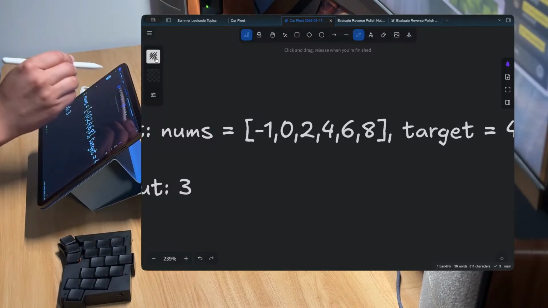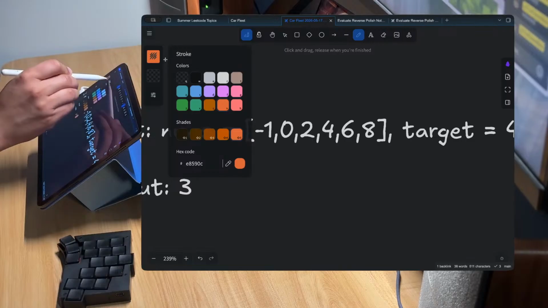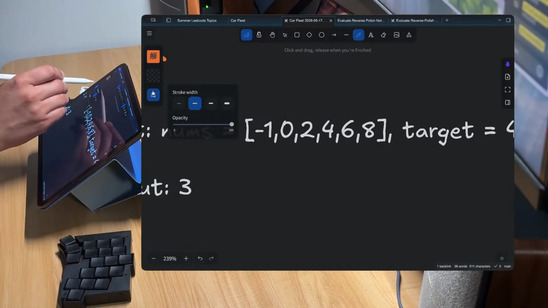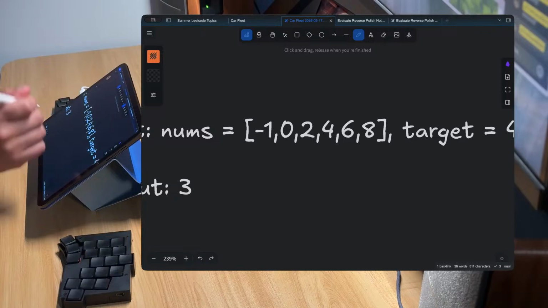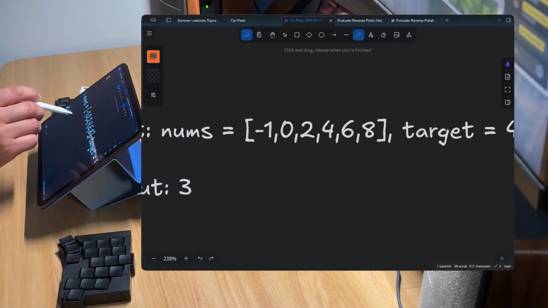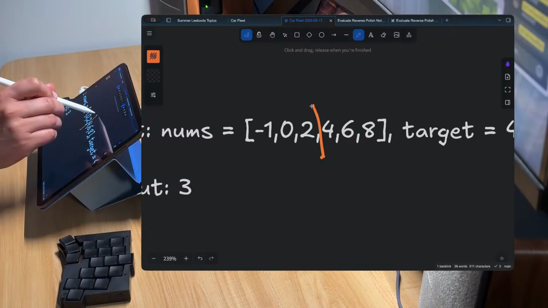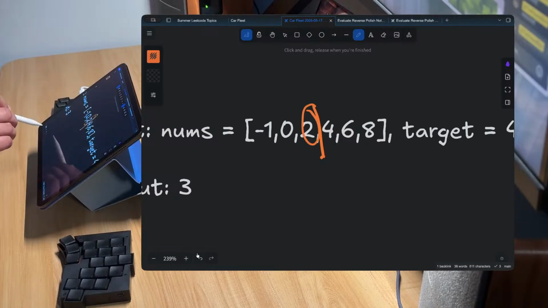So let's see. Okay, so do we start from the middle? Is that the idea? So we can start from the middle. So we'll grab 2.